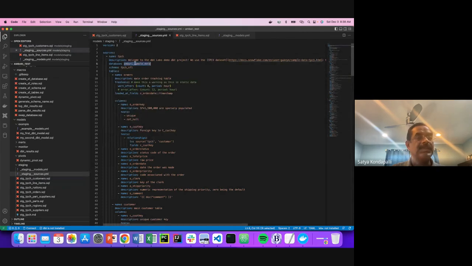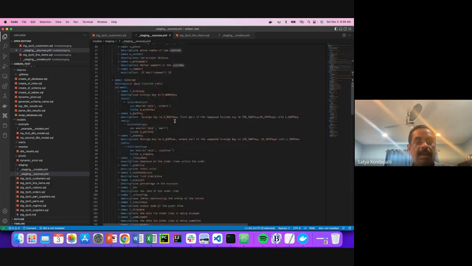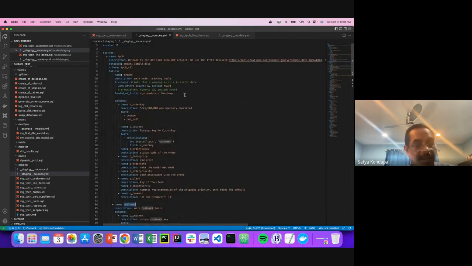Now it is coming from this database and this schema. From this schema, I have the order table, I have the customer table, I have all these tables. Now I have documentation. Somebody is loading the orders table for me, and I don't have any control. I have access to this database, I have access to this schema, I have access to this table, but it is read only.